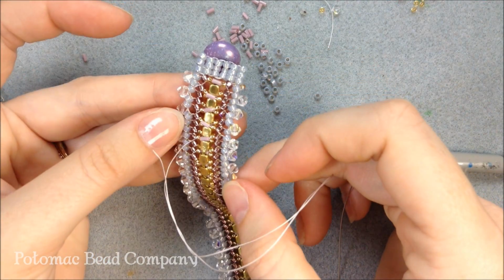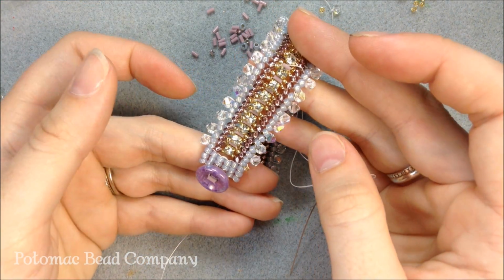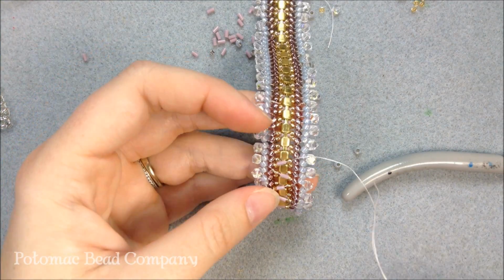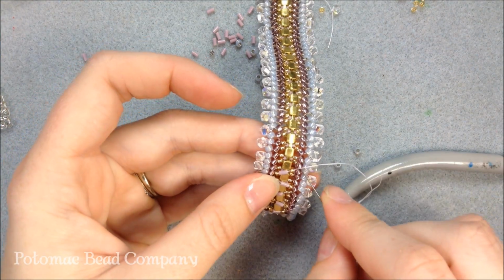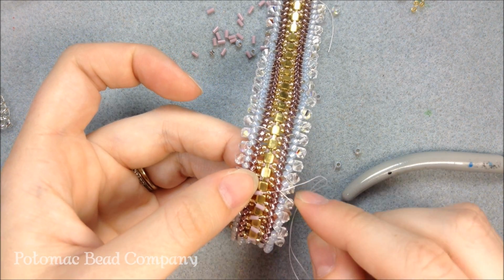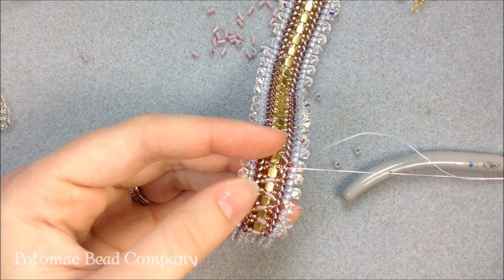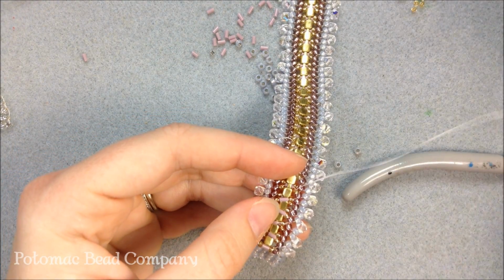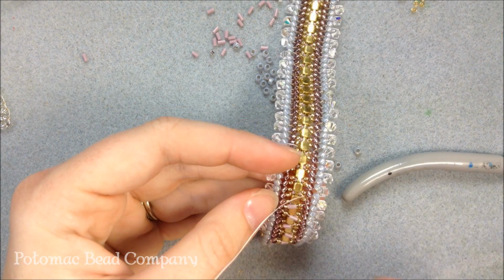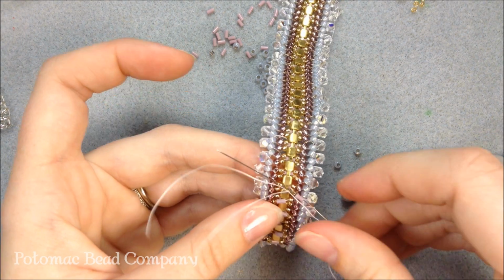When you turn it around and you have that zigzag pattern going, you really don't see any additional thread or anything additional going on in the front. I'm going to flip my project a little bit so you can see it a little bit better going this way. Going through my 8-0, going through my 11. When I come out, putting on my bugle, and go into the opposite 11-0.